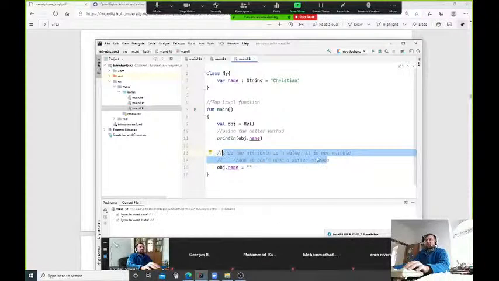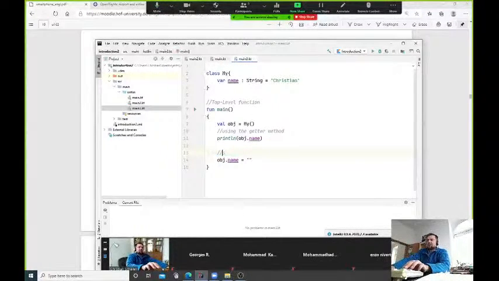So now this example uses the setter method to change this name here to maybe John Doe or something like this, and it just uses the setter.